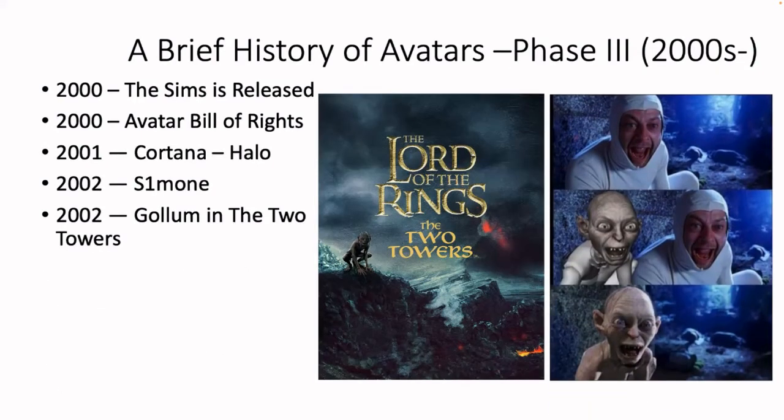In 2002, we saw the second installment of the Lord of the Rings trilogy, The Two Towers. And in this one, the character Gollum played a pretty significant role. He was played by Andy Serkis, who became known as the king of motion capture acting. You can see here, he's got the mocap suit on and around his face. And you can see how he moves his body and his face informs the character Gollum.